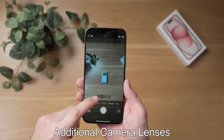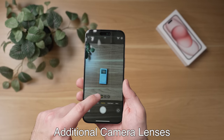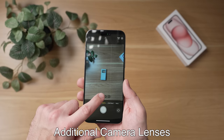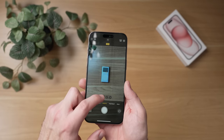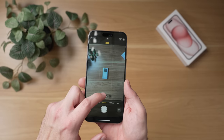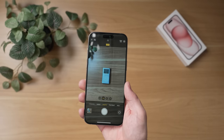Another hidden feature on the iPhone 15 Pro is the additional lens option. Now if you tap on the 1x lens, it can switch between 24 millimeters, 28 millimeters, and 35 millimeters — or 1x, 1.2x, and 1.5x respectively. Because of the 48 megapixel sensor, Apple is actually cropping into the sensor to give you these extended digital zoom ranges on the 1x lens. And by default, it actually takes a full 24 megapixel photo. So by doing this and digitally cropping, you're not losing resolution detail by using this feature.